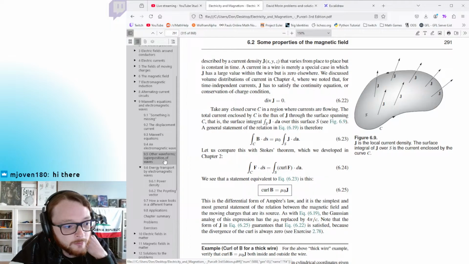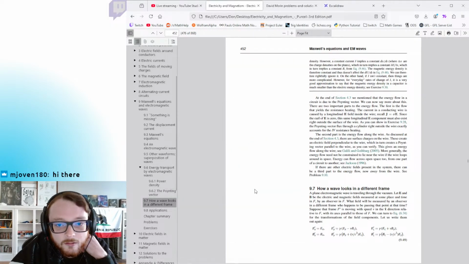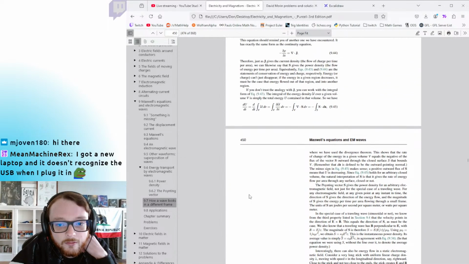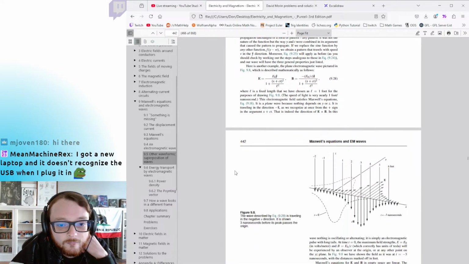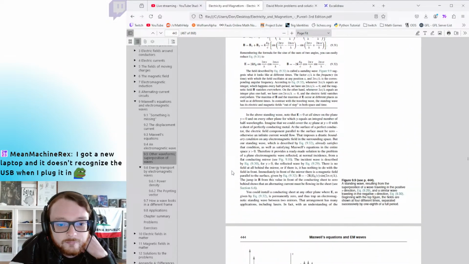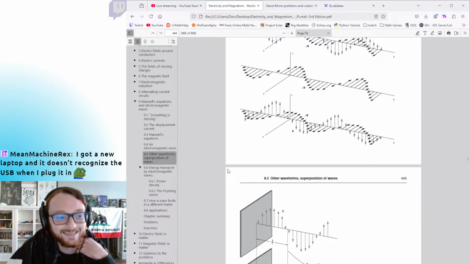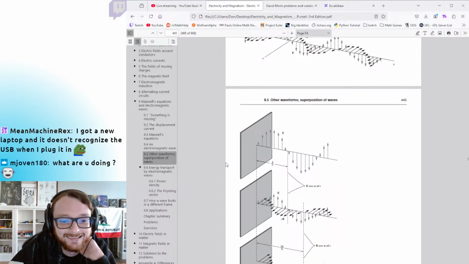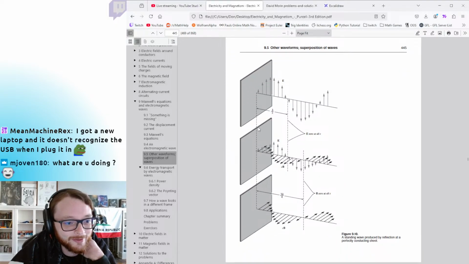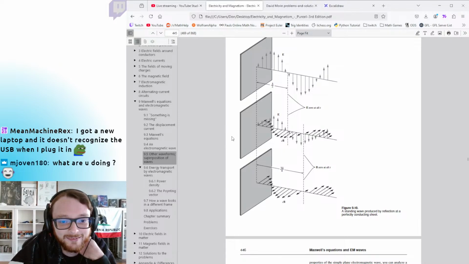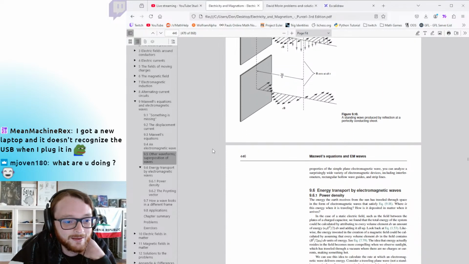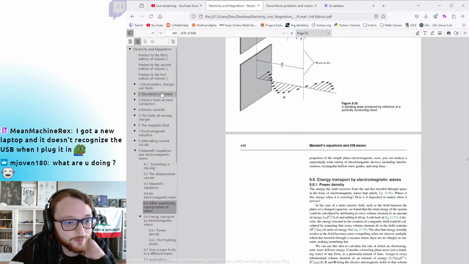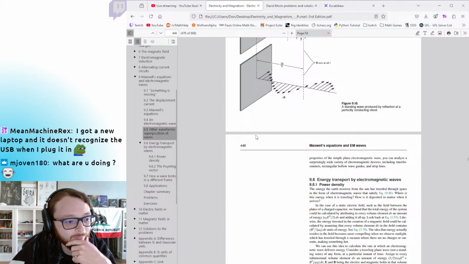Anything else about chapter 9? Let me just look at the list of sections here. No, I mean, like I said, I thought maybe it was one of the most gentle seeming chapters that we've done. It seems really short, didn't it? Yeah, it was like 20 something pages, I think. And if you look at the questions at the end, it only goes up to like 32 or something, the whole thing. So I think it's just a short chapter. Yeah, I guess it's kind of tying together pretty much everything before this.